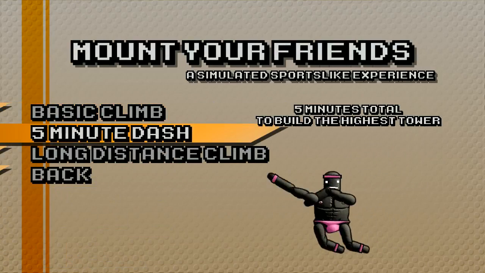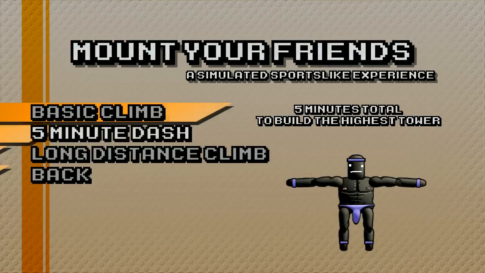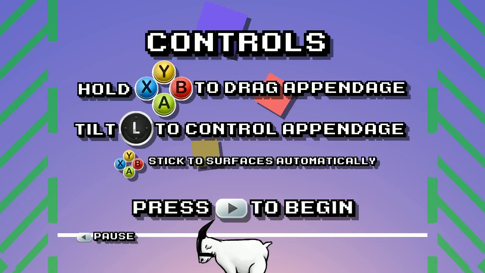Let's do the Build: 5 minutes total to build the highest tower. That was a basic one, so get as high as you can. Look at the dongs! Look at the dongs, just donging around. Long distance climb, one man climbing as high as possible. Let's do the long distance. I feel like I'm ready.